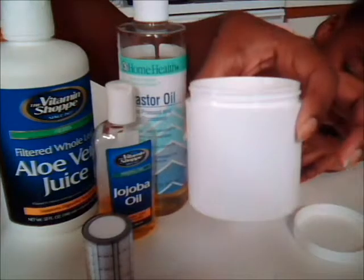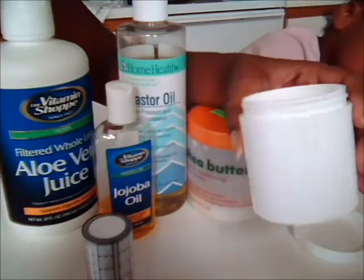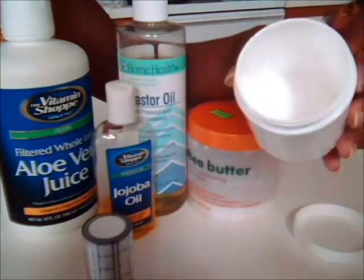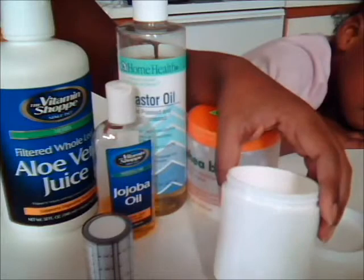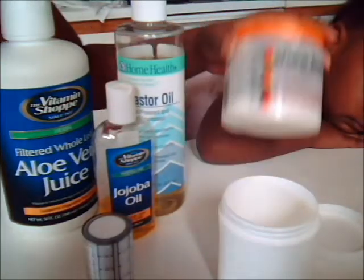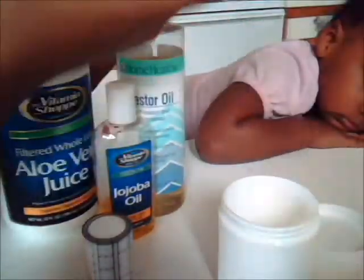This size container is really good for making a double batch of Kimmaytube, and that's what I make every time I make it. So I wash this out every single time I go to make a new batch, just to make sure that I don't have any residue or anything. I've heard this mix can go bad, so I just want to make sure that all the old stuff is washed out.